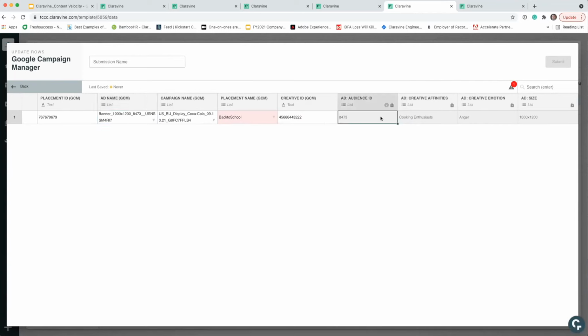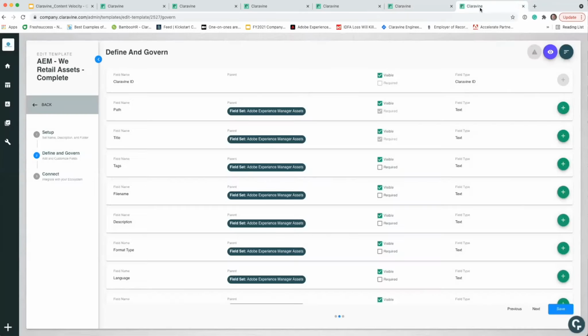You can see here different dimensions from the DAM were pulled in as part of that workflow. Once we get a fully defined data set, we can then control where that goes into the different dashboards, measurement, and analytic systems.